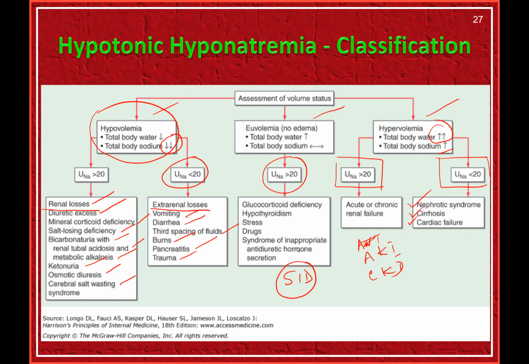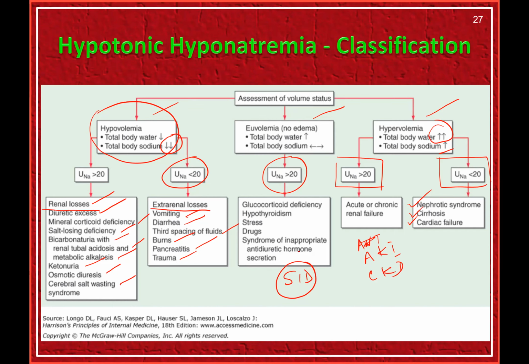Okay. Now, what if it is not the kidney, where else can it be lost? If the urine sodium excretion is reduced, as expected in a case of hyponatremia, that means the loss is occurring somewhere outside the kidney: vomiting, diarrhea, third space fluids like in a pleural space or ascitic fluid or peritoneal space, or pancreatitis, burns, trauma. And we are now left with euvolemic hyponatremia.